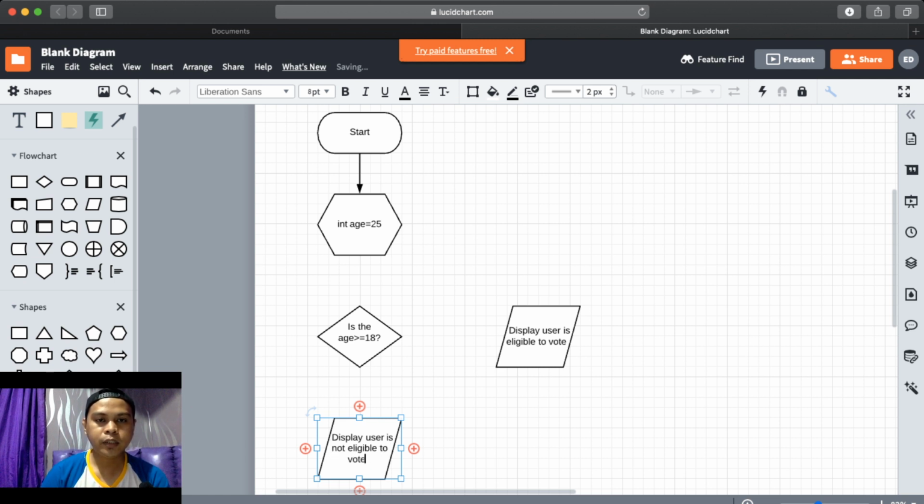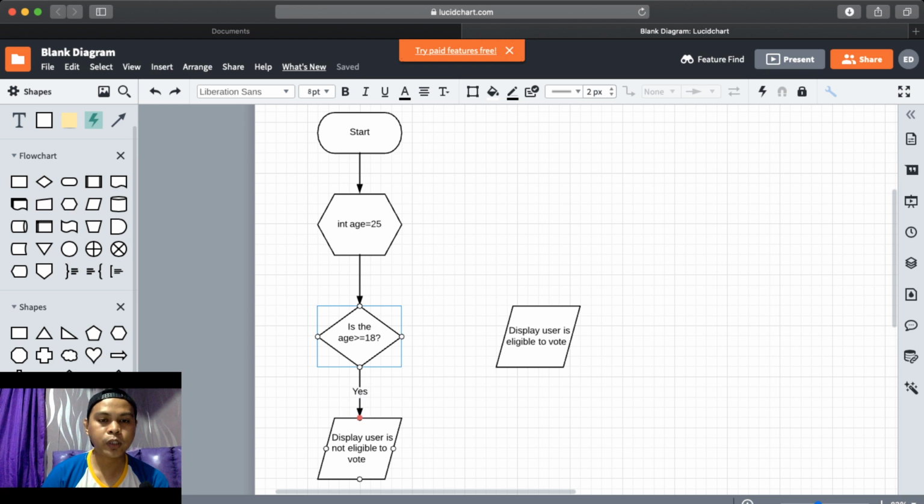Again, connect the initialization object to the next object, which is our decision block. From the decision block, the first one you need to connect is the true statement. From here you connect it there, so it would be the yes. But if you start it here, it would still be the yes.